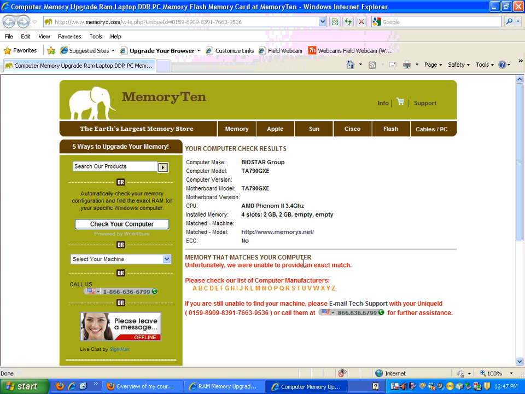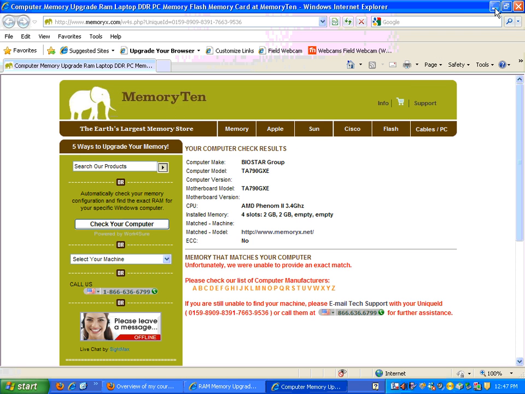To do a screen capture, I just hit the print screen key. It usually says PRT SCR. It's most likely above the insert key on a regular keyboard. Push that key, and what it does is it's doing a copy of the screen as I see it right now. So I'm going to do that.